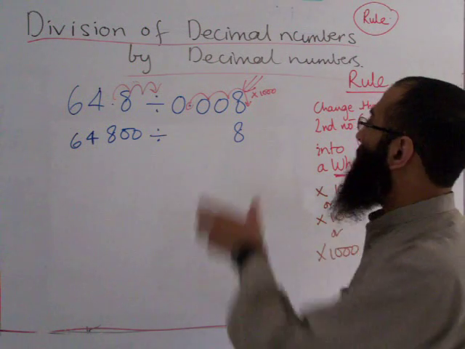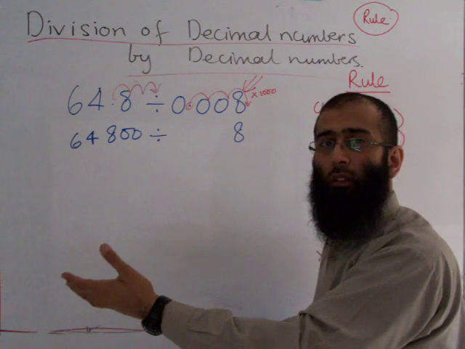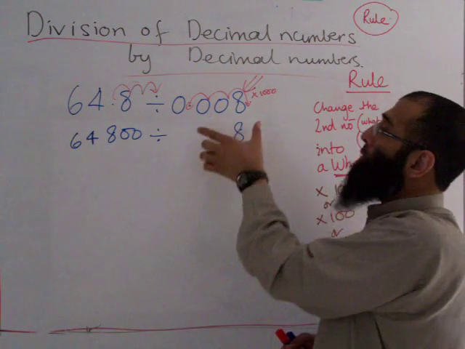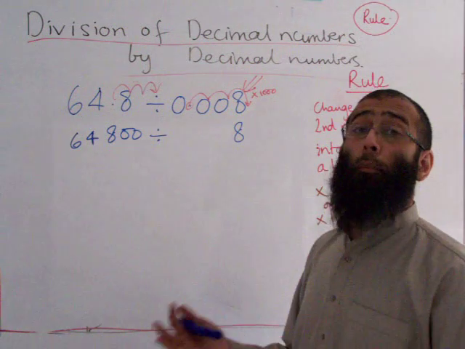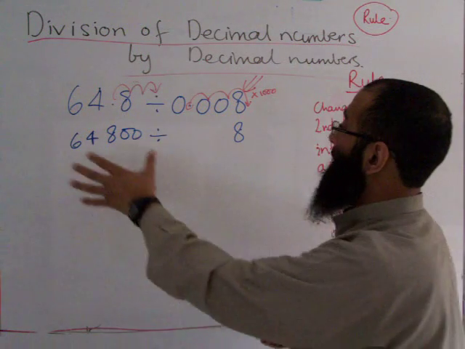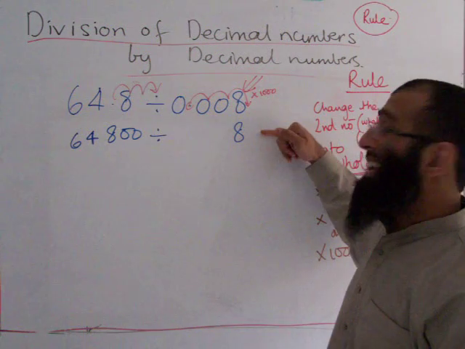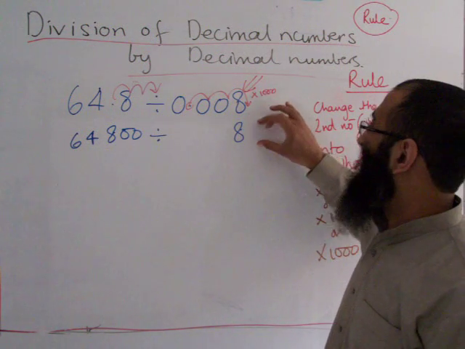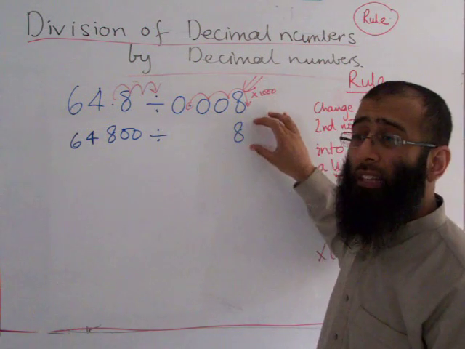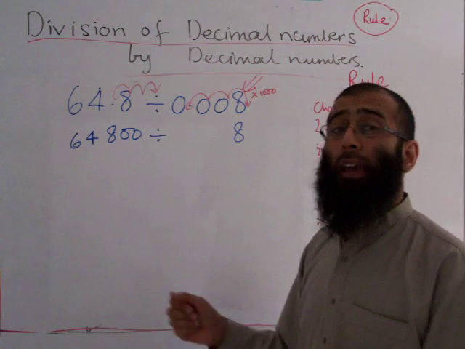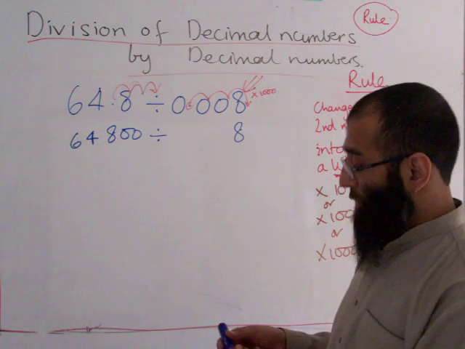Some students get confused. They go, wait, we multiply this one by 1000, so in my answer, I have to then divide by 1000. But you don't need to do that because I've multiplied both items by 1000. So now the question is in equilibrium, it is balanced. So this top question has now been converted into this question. This question here is equivalent, is the same as that one, and you can easily find out by picking up a calculator, typing in both calculations and getting exactly the same answer. That's what we're doing. So we are now making this equivalent to this. Let's do the question.